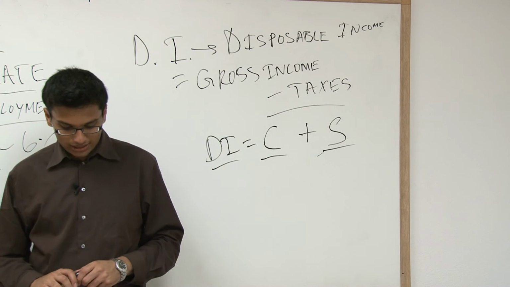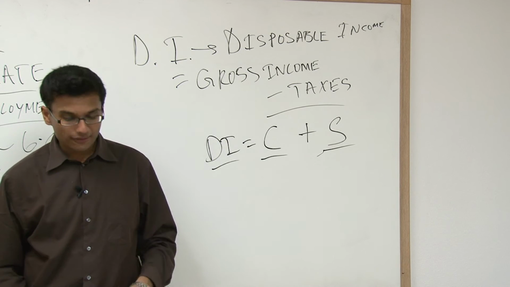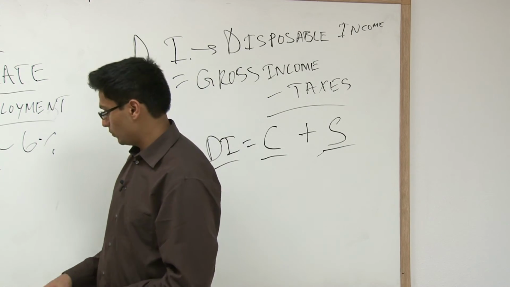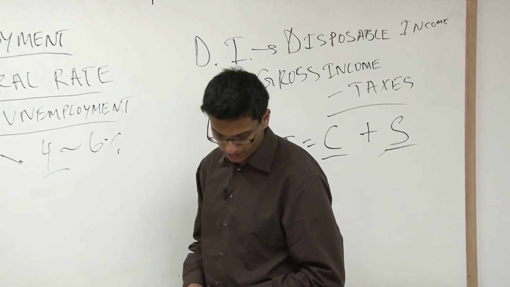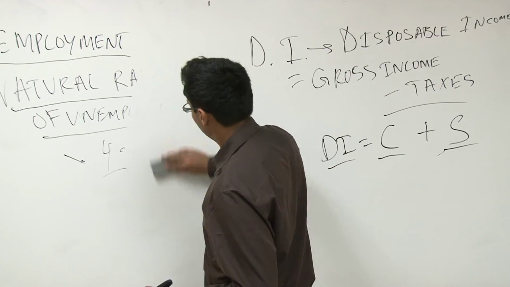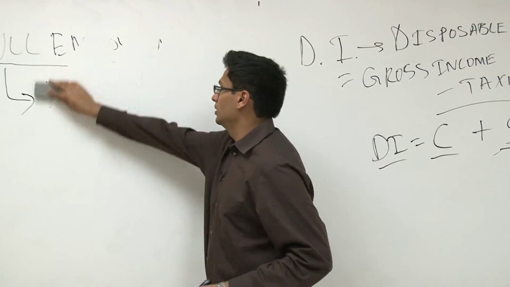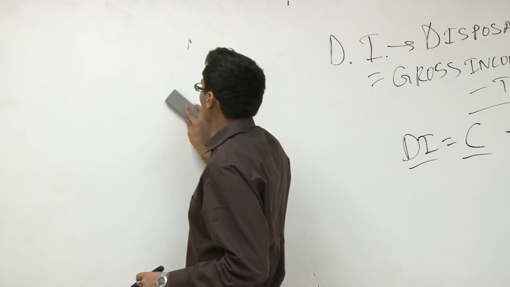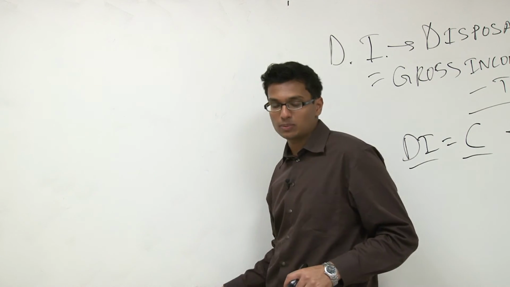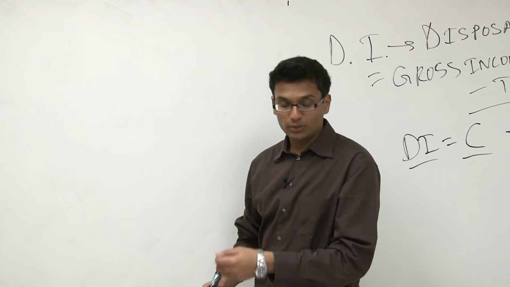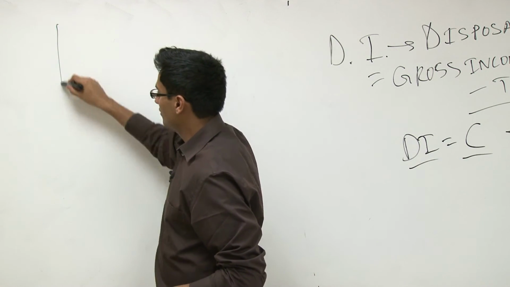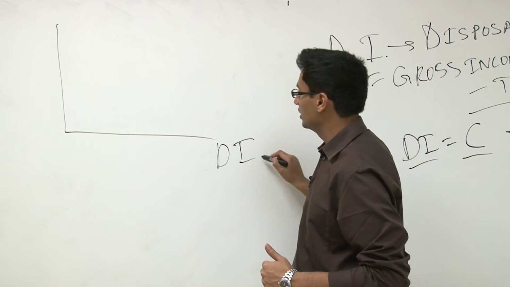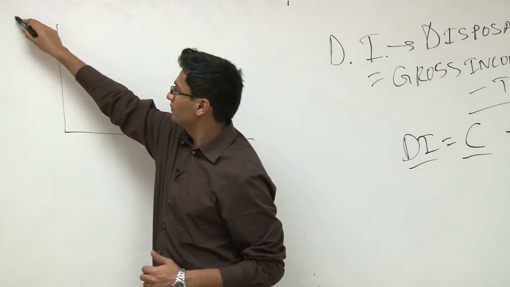So let's go ahead and try to graph this consumption equation, okay, that we have. It's known as a consumption function, right? And we can erase this part on the side, and we'll draw the consumption function, okay? People necessarily don't have to save anything. In that case, we call it dissaving. I'll explain that a little later. But basically, when you graph a consumption function, you should think about, as usual, you have two axes, right? X-axis and Y-axis. Your X-axis has disposable income. Yay, awesome. And then you have consumption, okay?